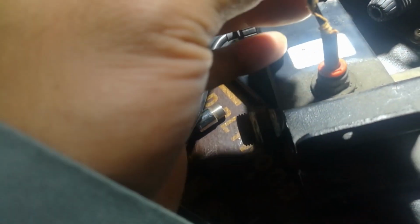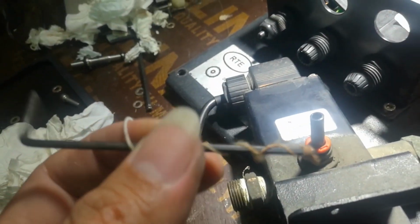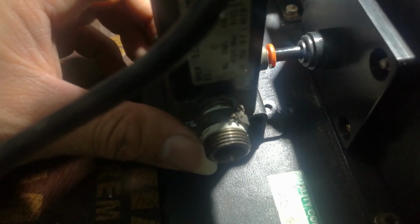I use also my special tools also. Just remove this one and clean it. See, I'm gonna go inside. See, can go inside. Clean. See, special tools. So all clean. Just return this back. Okay. What you do? Just push it. It will automatically go inside. That is a self-locking device. Okay. So I'll just tighten this up and try to return this one also.